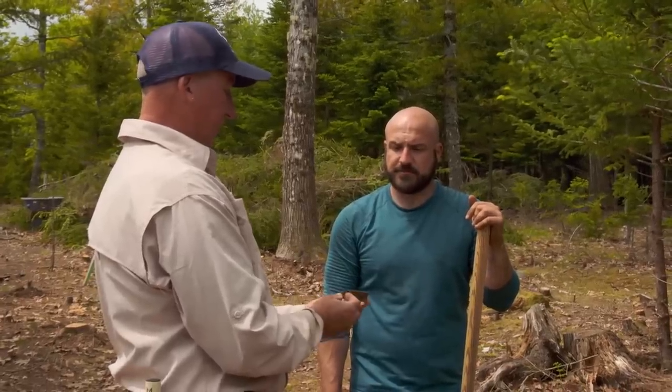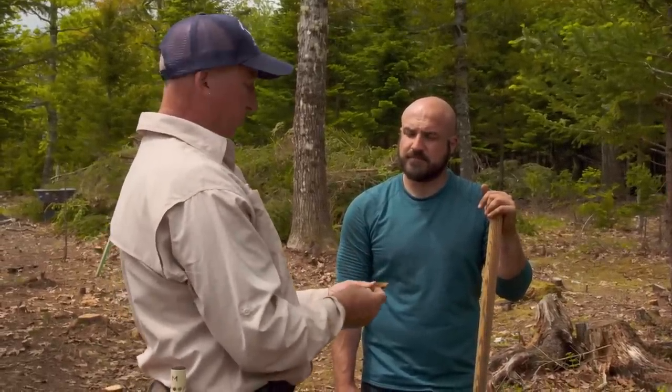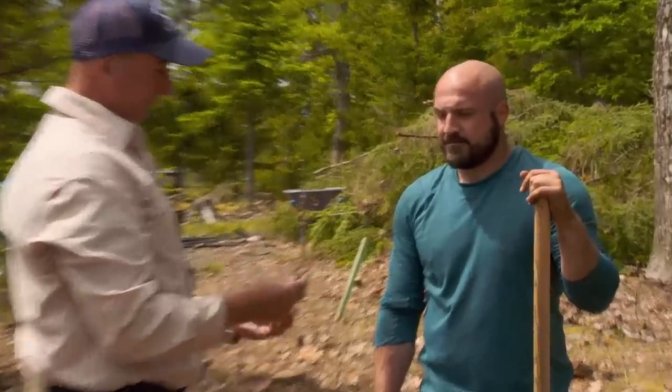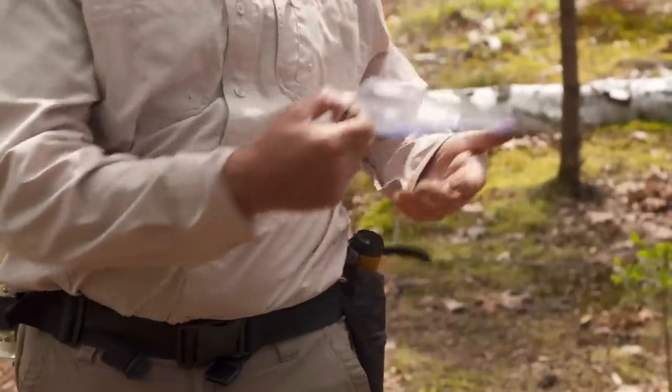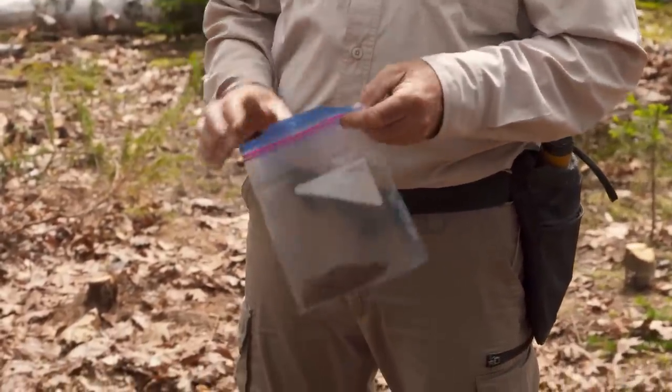I would imagine that's just the type of thing that would have been unloaded and put ashore. Everything was in barrels back in the days — nails, coins. Anytime we find a piece of iron that's interesting, it goes to Carmen Legg. I'm hoping Carmen Legg can shed some light on what size barrel this is, because the smaller the barrel, the more chance it had treasure in it. All right, let's bag it.